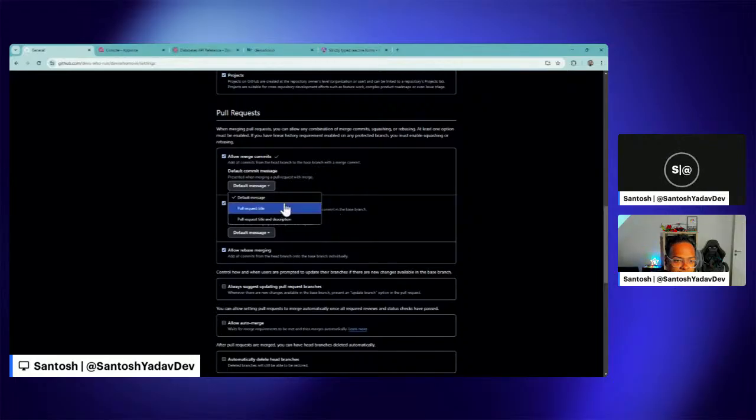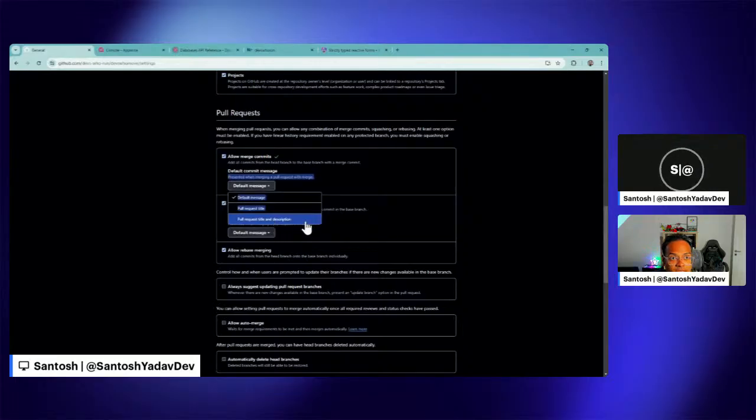What you want to include when you merge your PR in your commit message. You see, it says presented when merging a pull request with merge. By default, it's your default merge, the default message. And then you can change this to either have your PR title, or PR title and description.